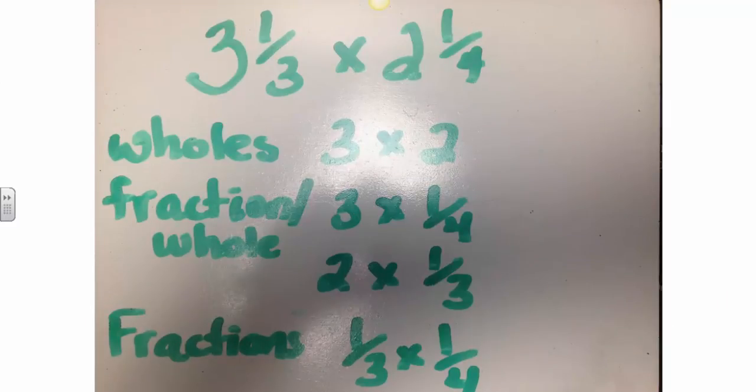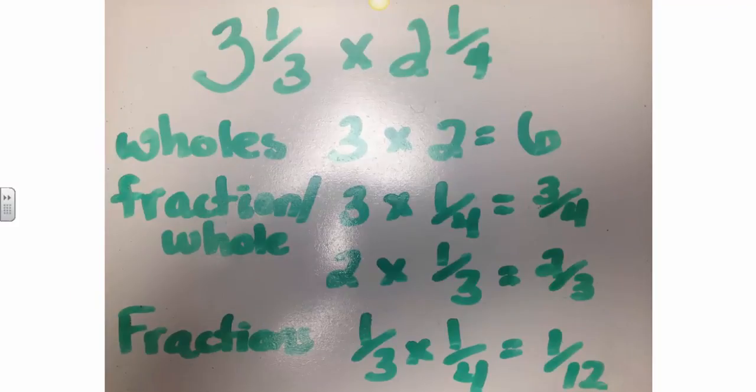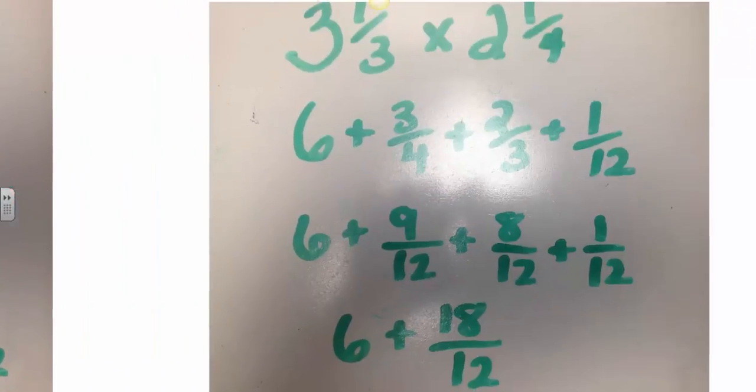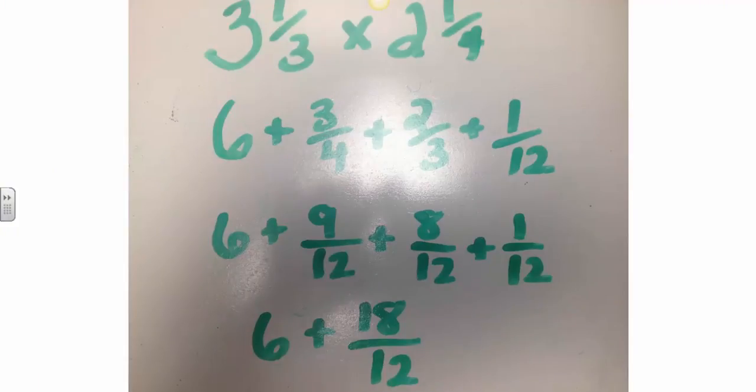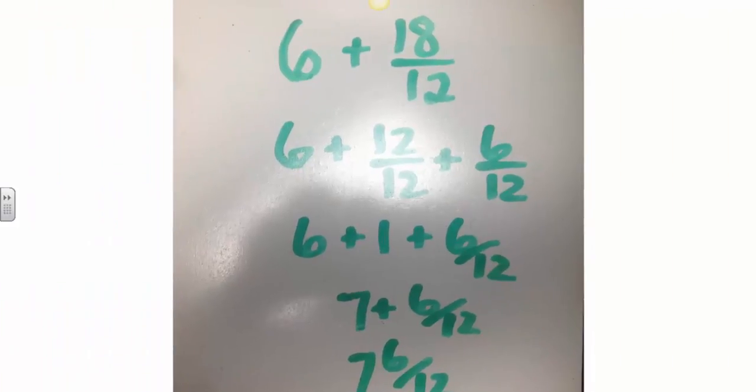In this example, each mixed number is decomposed into its whole number and fraction. The wholes are multiplied, each whole is multiplied by the other's fraction, and then the fractions are multiplied by each other. The partial products are combined, because remember the mixed numbers were decomposed. Notice in this strategy we are combining a whole number and an improper fraction. The final answer is not in simplest form, but still reflects the correct answer.